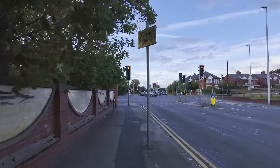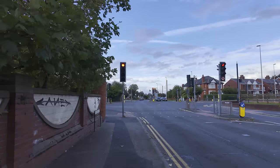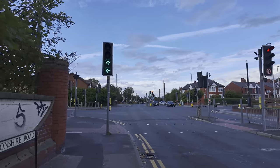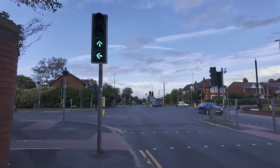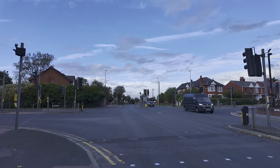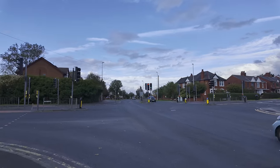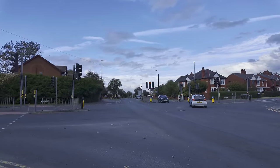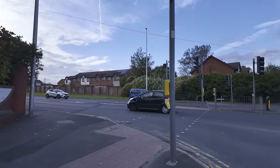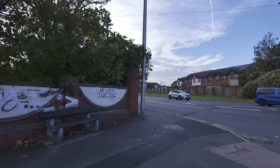This road actually does get a little bit more — I don't know whether to say upmarket — but more upmarket as you head across this junction. It suddenly seems to become more upmarket: there's grass verges, trees, and bigger houses. I did do a video on there a while back — it takes you up towards the water tower as well. We're on the corner now — there's Talbot Road.